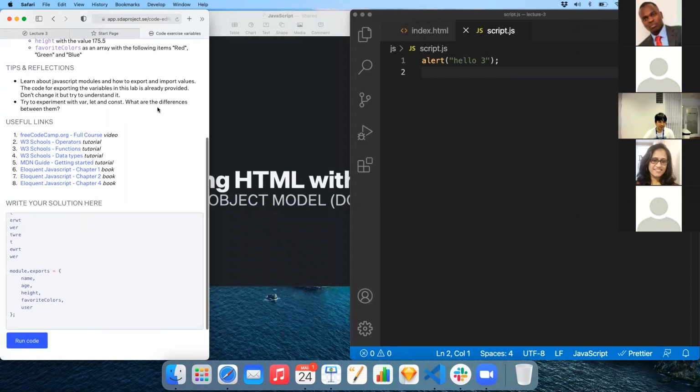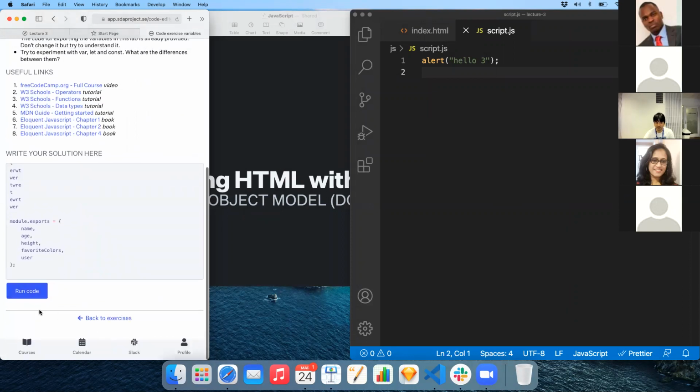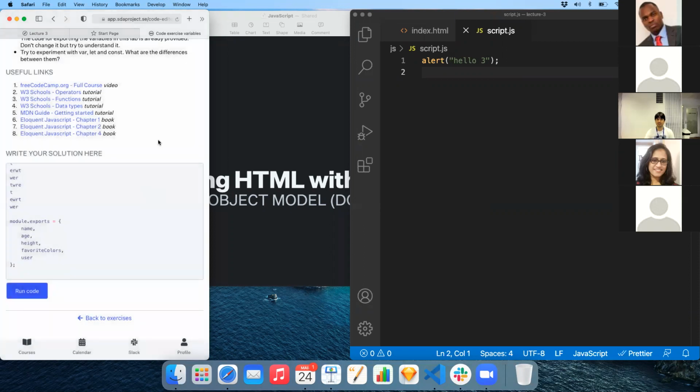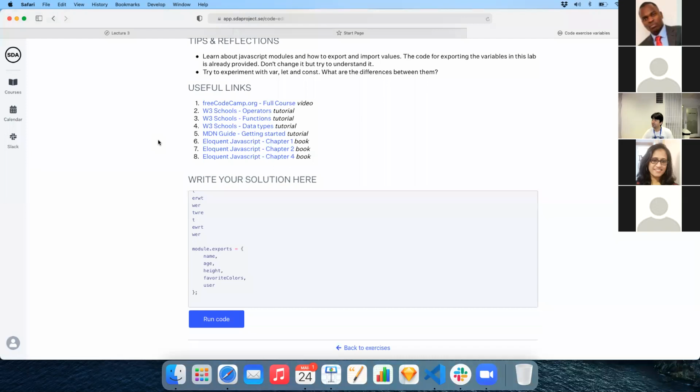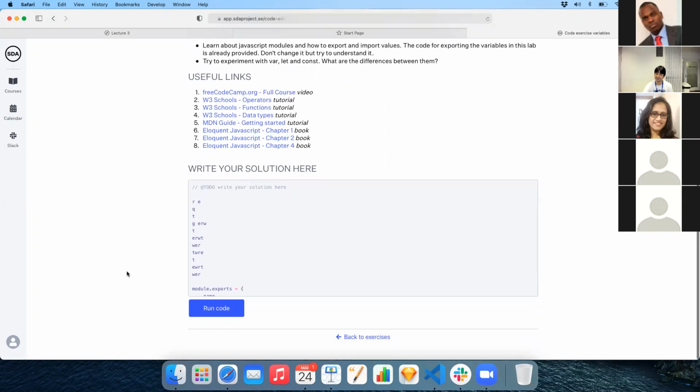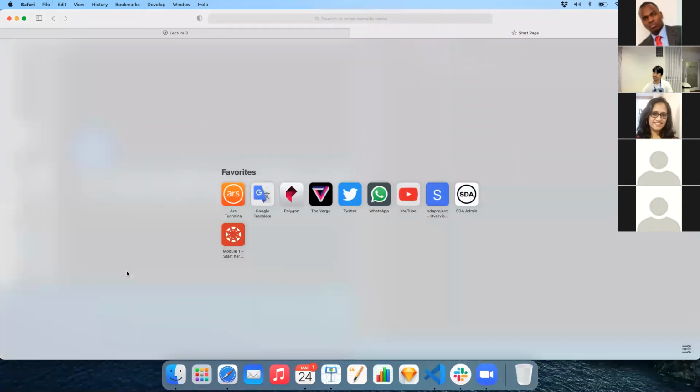And the buttons are super close. You didn't realize, and instead of pressing here, you press here, and then your code is entirely deleted. So we took the liberty to code another window, and now the back button is blocked. And then the question is, are you sure that you want to go back? Yes, I want to go back, or cancel, and we stay. So to avoid that, you lose all your data and the time that you spend coding this stuff. So yeah, there is a reason for that. Okay. But yeah, don't worry.